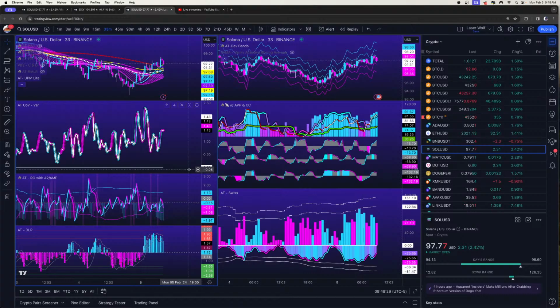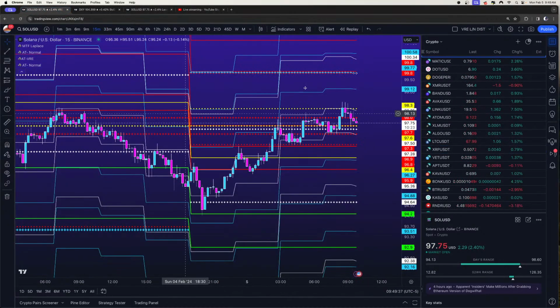Everything just has to set up perfectly, right? You want to see some trend in your workflow. You want to see some divergence in the workflow. You want to be placed properly on the VRE, right? Where are you? Are you below these macro levels, right? Because then I'm looking for downside moves. Right now, this data set, Solana, you are in a pile of volatility right now. A pile of it. These algos are going to be battling in here, man.